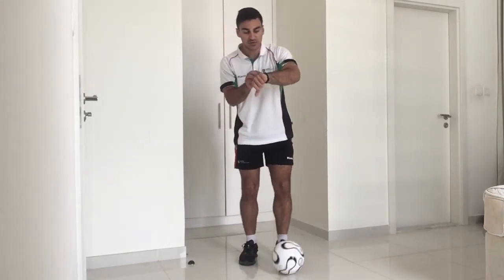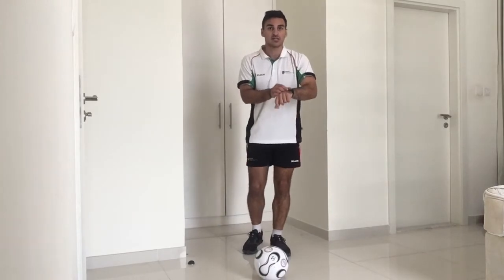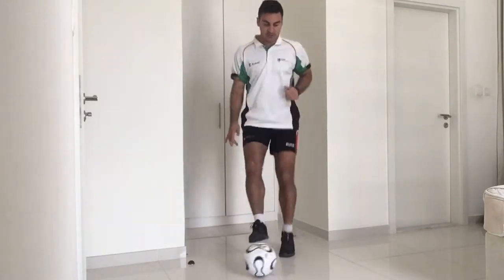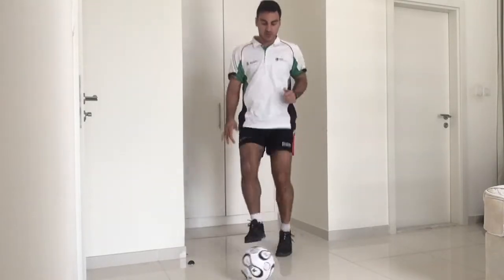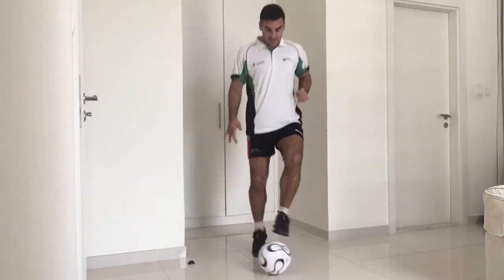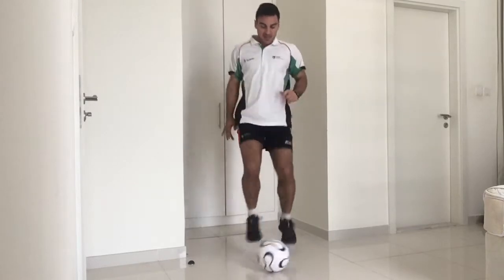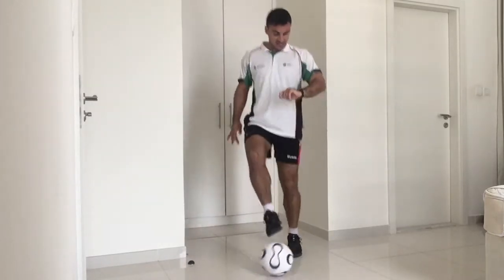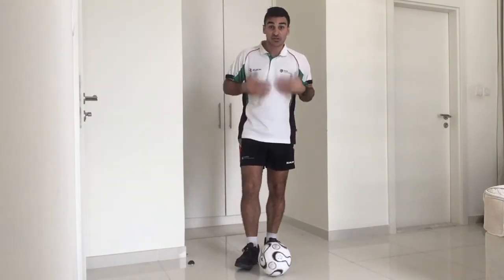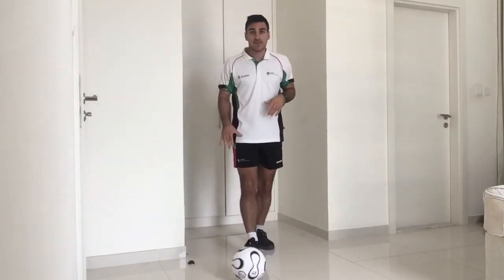If you can do that easily, what you're going to do is put 30 seconds on your clock and see how many toe taps you can do in 30 seconds. Are you ready? I'll set you a little target — see if you can beat me. Let's go! [counts toe taps through 30 seconds] Okay, so your challenge is: can we get 70 toe taps in 30 seconds? I'm a little bit out of breath, which is great — so we'll start to work on our cardiovascular fitness. It's going to work on our balance and our ball control as well.